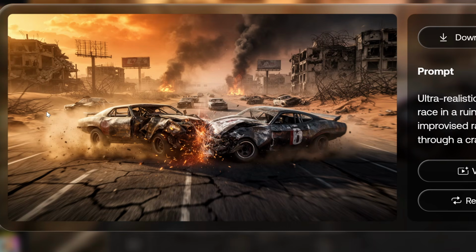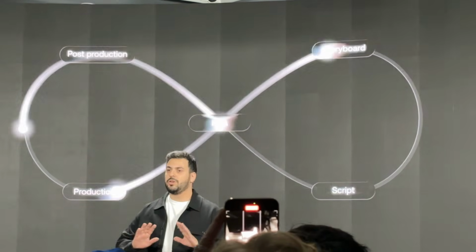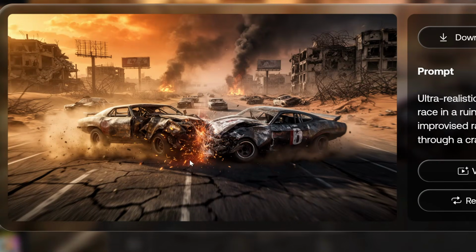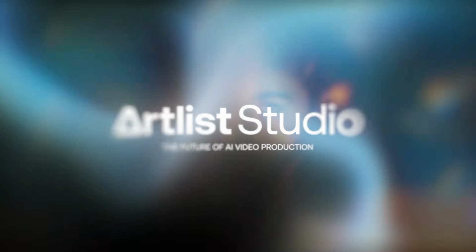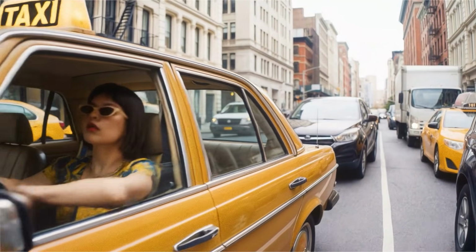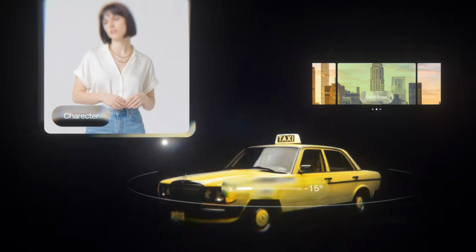And if you want to get the most out of this, here are 3 quick tips. First, work by projects. 1 project per video, per campaign, per idea. Don't mix things together. Second, lock your aesthetic early. A strong base image sets the tone for everything else. Third, start with short outputs. If your 5-second clip looks good, then you scale up. That's how you move fast without sacrificing quality.